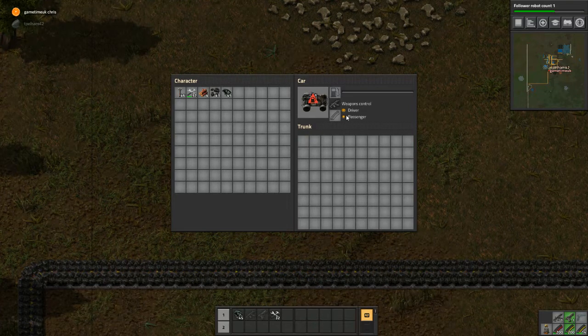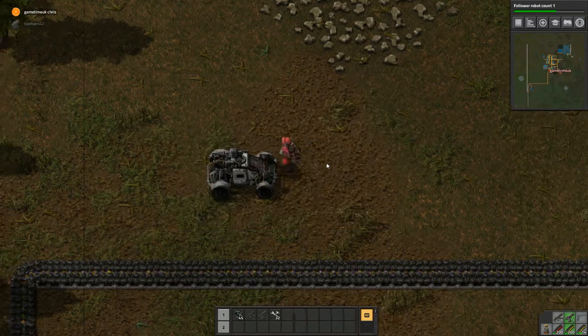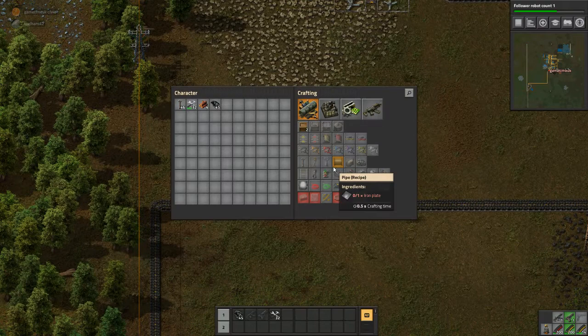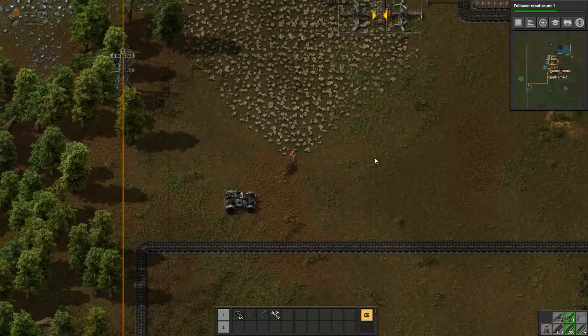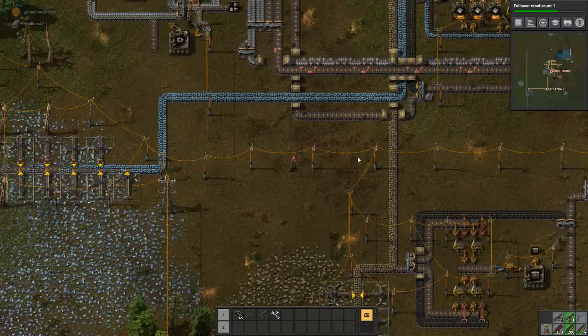Okay, so the weapon control can be done either by driver or passenger. If we had ammunition in, this little biter problem would be no problem. Because you can set it, you can control it as a driver as well. Yep. We have ammunition. We'd have a bloody good defense against them.